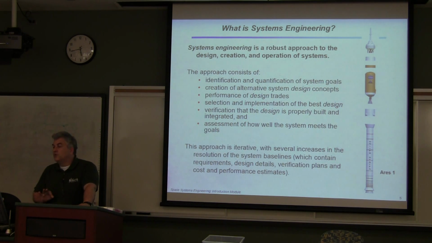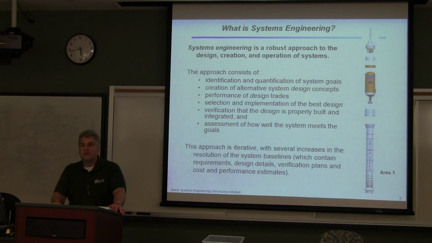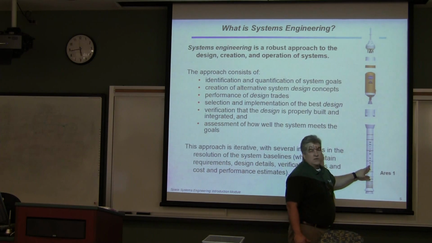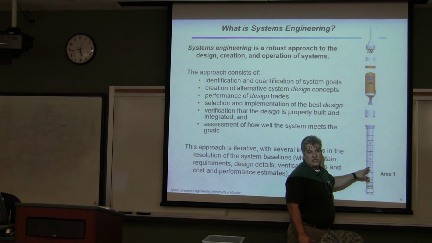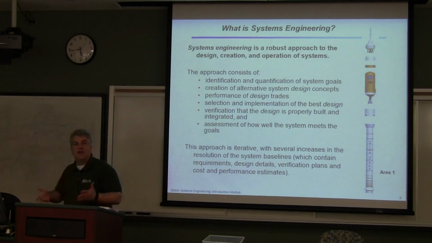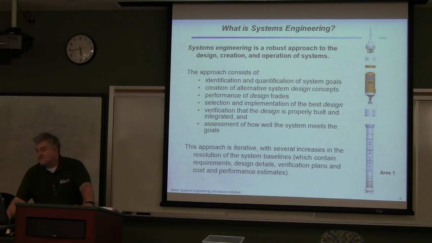But this is important. When you're doing systems engineering, you have to do a lot of upfront work. Specifically, you're going to identify what the goals of your entire system are going to be. You have to bound what this is going to include. You look at alternate designs. In other words, is it going to be a rocket that looks like the older space devices? Or is it going to be a space shuttle-like device, a plane that could cruise back to the Earth?